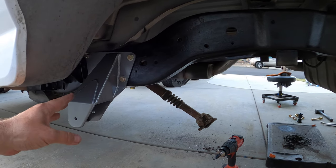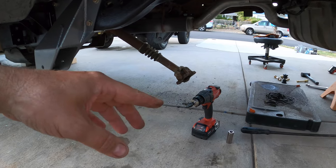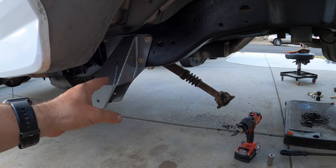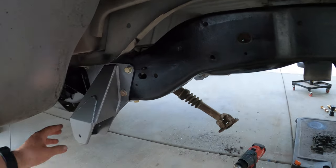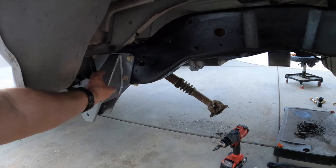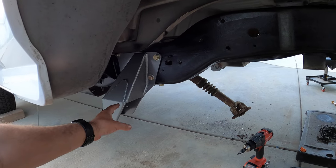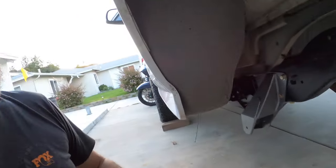The front brackets went on pretty good. You will have to chase the holes out a little bit - I had to use a unibit to open up the holes to get everything to fit, because everything is so precise and every frame is different. Whether it's Desolate or any of these companies, when they make these they're off a jig, and that jig is off their one Bronco. All these Broncos or F-150s or whatever you're building are not the same, so don't expect this stuff to bolt right on.